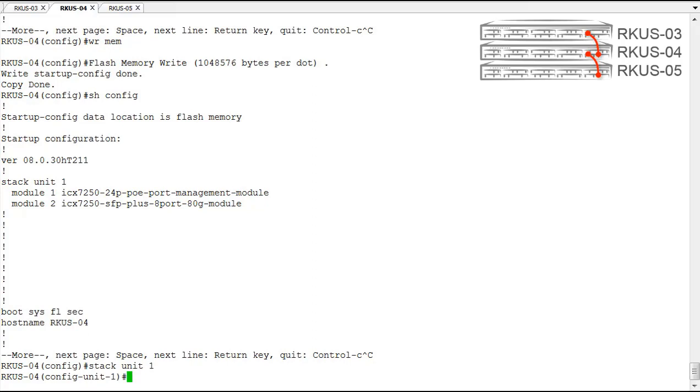Now here we define, depending on which switch, the default ports that are used for stacking. We're doing this on a 7250. The default ports are ports 1/2/1 and 1/2/3, so this command on this particular switch model is unnecessary. On other switch models, like the 7450, the rear ports are the default ports, and if you wanted to use the front ports for stacking, you would have to execute this command. So I'm going to go ahead and run it, even though it's unnecessary here.